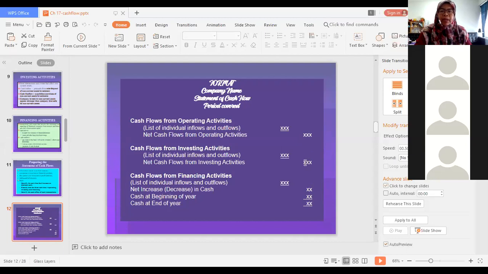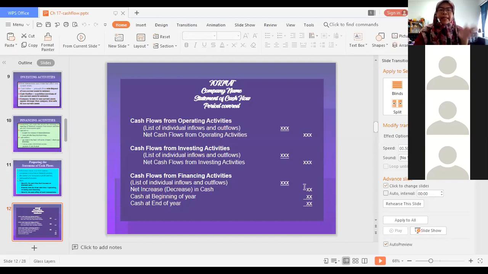If there is a negative, meaning subtract. Then you get the net increase or decrease here. If the last amount here is positive, say you take operating, minus investing, minus financing, and it becomes positive, positive means net increase in cash. If you take the three amounts and get negative, it should be net decrease in cash. The net increase or net decrease, the answer is shown in your SOFI given to you.